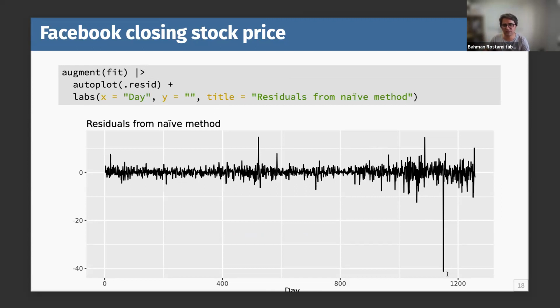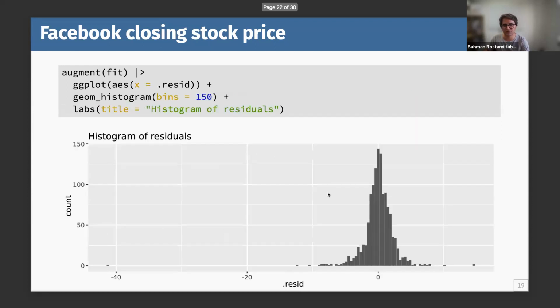You see there are some extremes. It seems like something is left that could be captured, but also the variation here seems a bit higher than in the other parts. That could cause issues when it comes to checking the assumptions of residuals. If you look at the histogram of residuals to check the normality, you see it's not quite normal. You have some values even here, some values here, some values here.